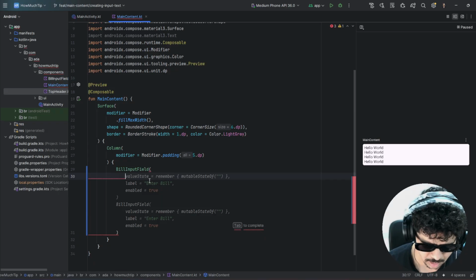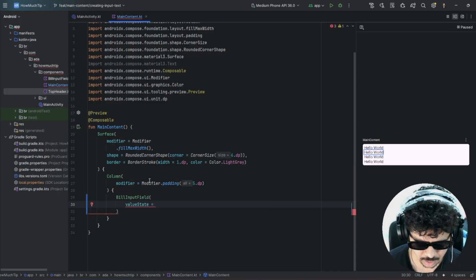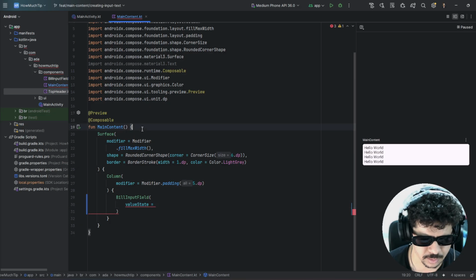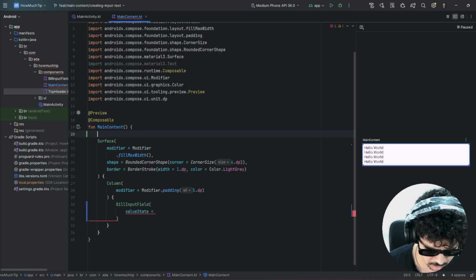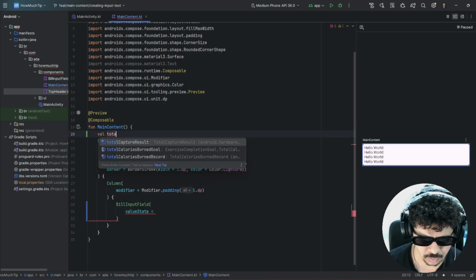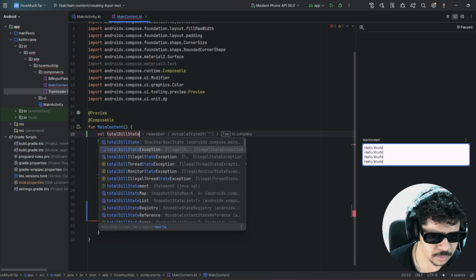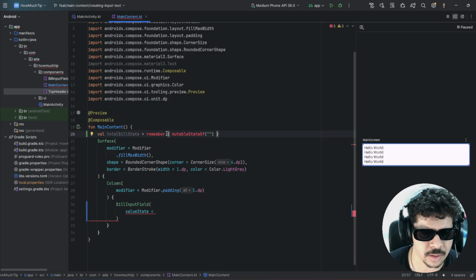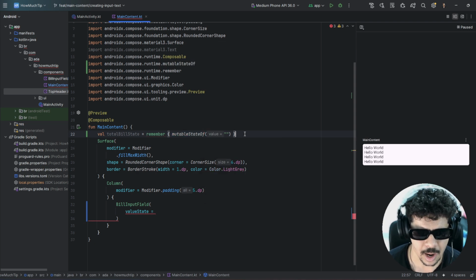So in the value stage here, we can create a variable and use this stage. Something like val total stage, something like this. Remember, table stage off, and I am string here. So let's import this, and we should be fine.